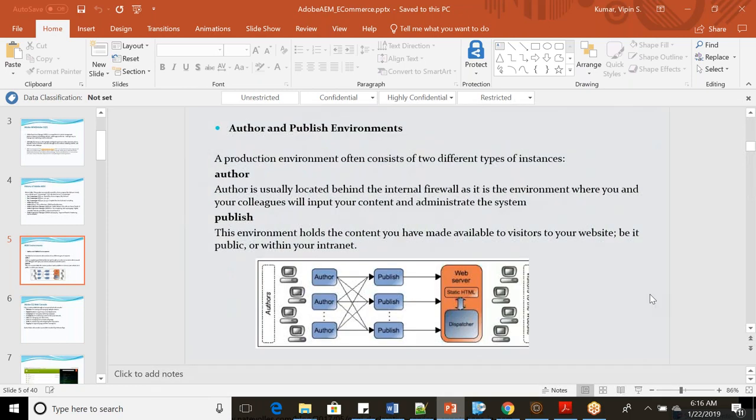In this diagram, suppose I'm an end user. What I see on the website is that some experience is getting generated. Behind that experience, we will have two instances in AEM: one is author and one is publish. If you want to change some content in a traditional website, you go to the HTML page. Suppose you need to change an image or some content on your web page in JSP or in other technologies which are not based on a content management system.